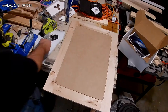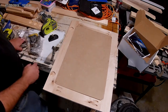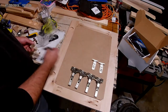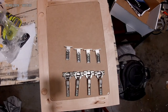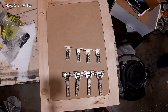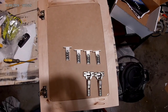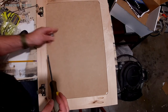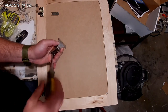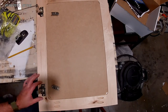All right, now we're just getting ready to mount the hinges. You just want to make sure that they're horizontal and as square as possible. What can end up happening is, if you attach them and they're a little bit out of whack, when you go to attach them to the mount, they either won't attach, or they'll be so tight that you won't be able to close the door. And I actually have an issue with that on one of them. And I think that's just the adjustment issue that I'll show you in a second.